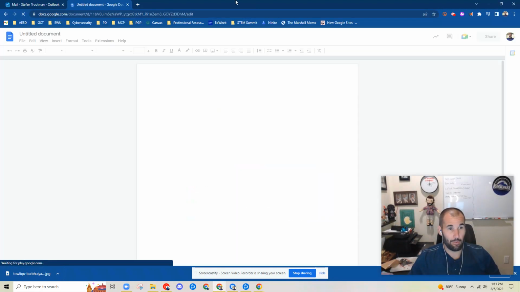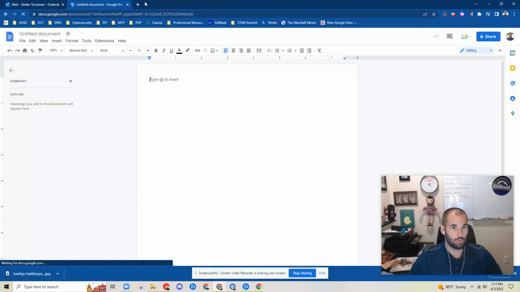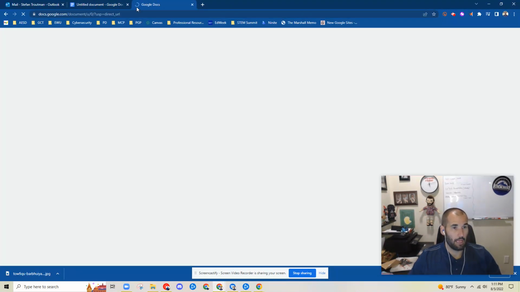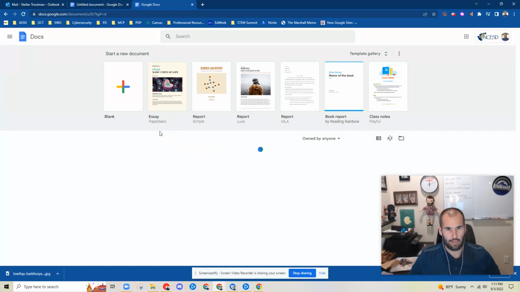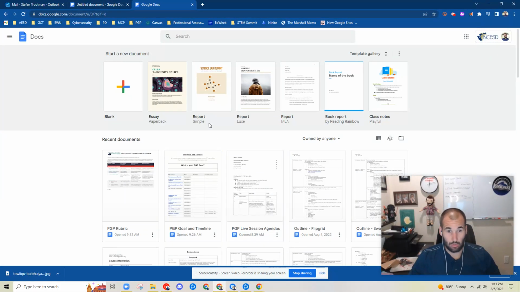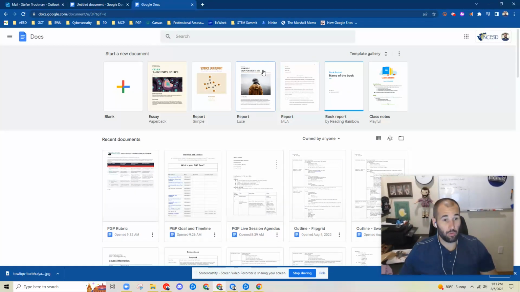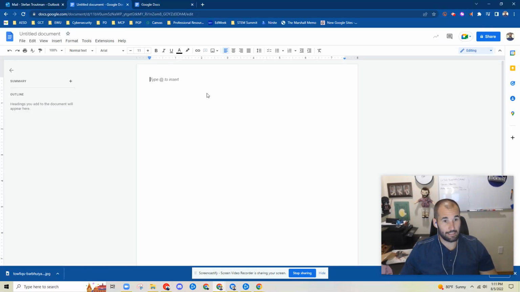So docs.new will open up a brand new Google Doc. You can also go to docs.google.com, and that'll open up the Google Docs landing page where you'll see all these other Google Docs and then some templates here as well. If you wanted to check that out, you're more than welcome to, but we are just going to work within Google Docs itself. So we are going to cover 3 things in this video: how to create a doc. We just did that. Boom, 2 to go. Then the sharing and version history, and commenting and suggesting.